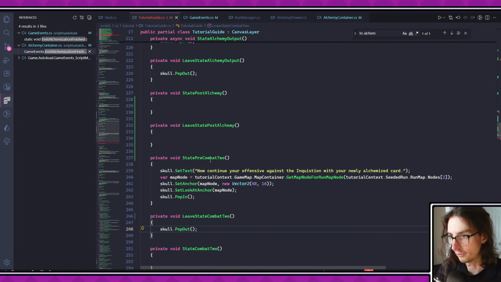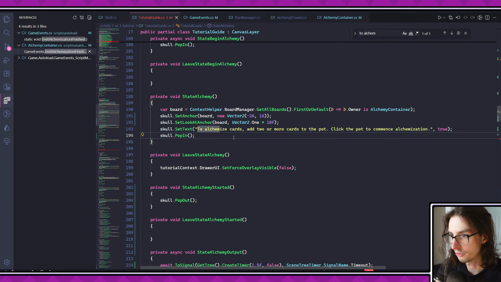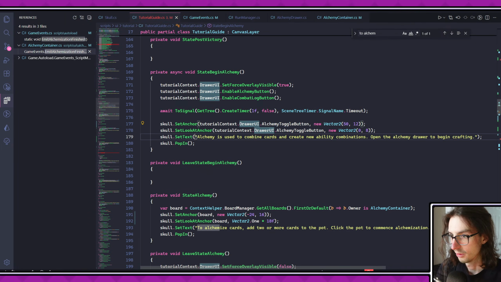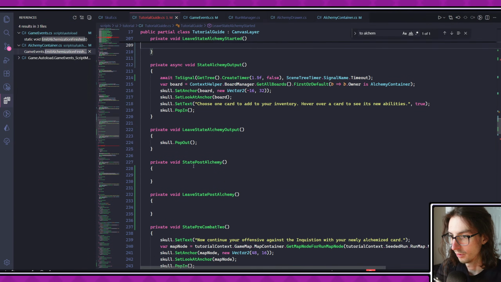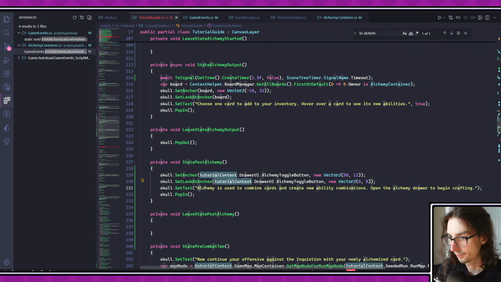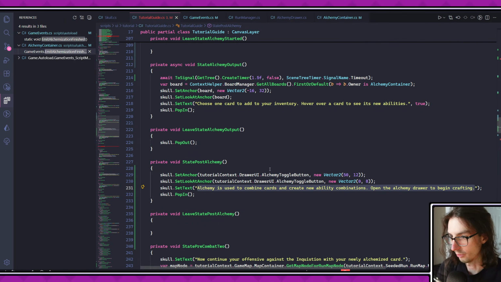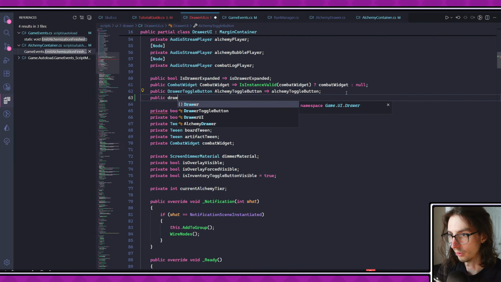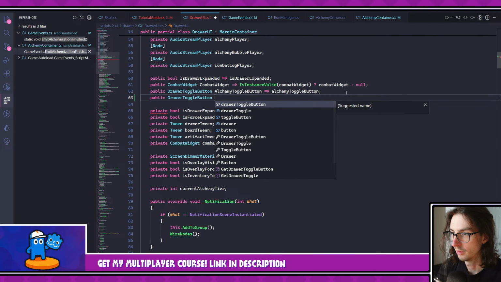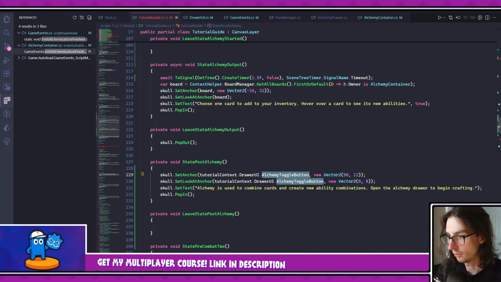Leave state combat 2. So in this state post alchemy here, what we're going to do is send the skull back to the drawer. Actually, we're going to send it to the inventory button. So let's do public drawer toggle button, inventory toggle button. I'm going to do inventory toggle button.